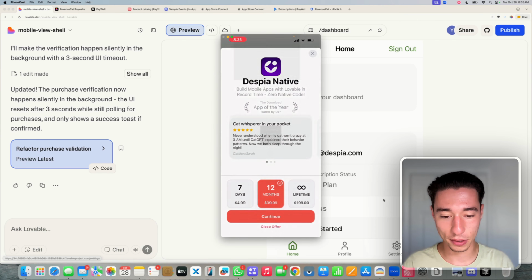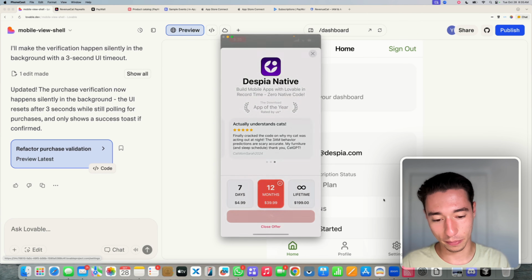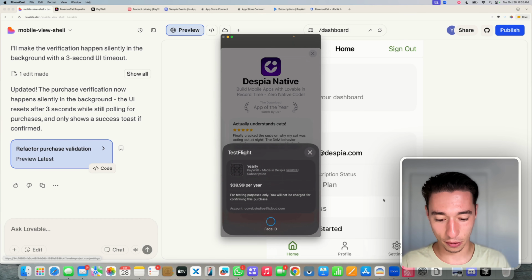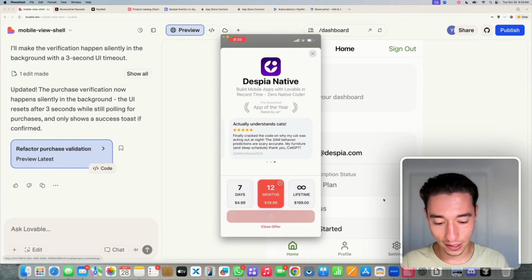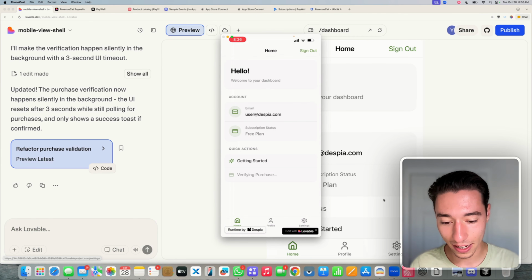Let's upgrade to premium. Paywall opens immediately. Great experience. I feel good, so let's do the 1-year plan today. Let's purchase that. Now, as you can see, the paywall itself is validating the purchase. It will then automatically close hands-free. And now, as you can see, our application will also verify the purchase.